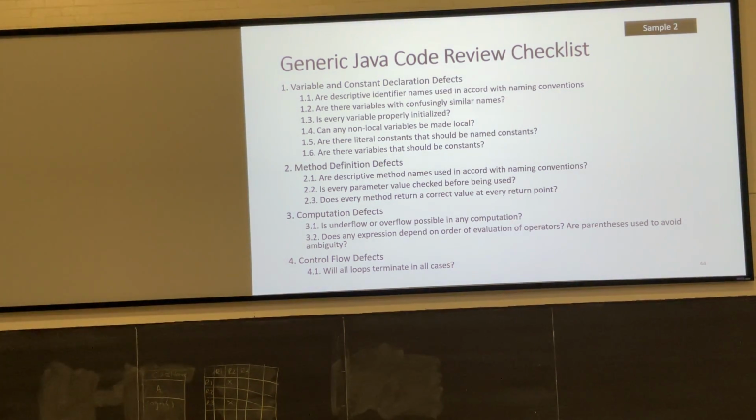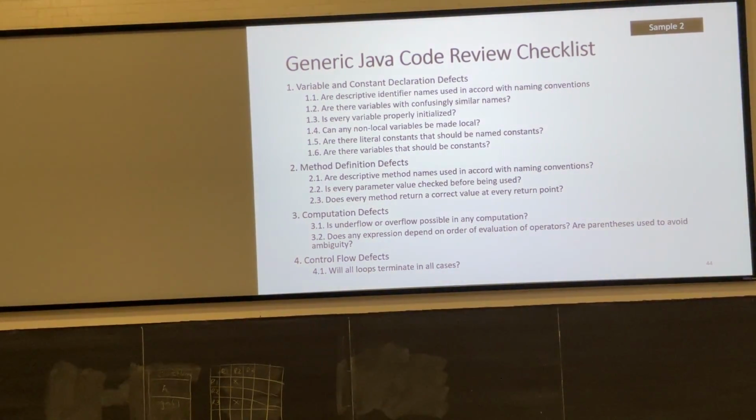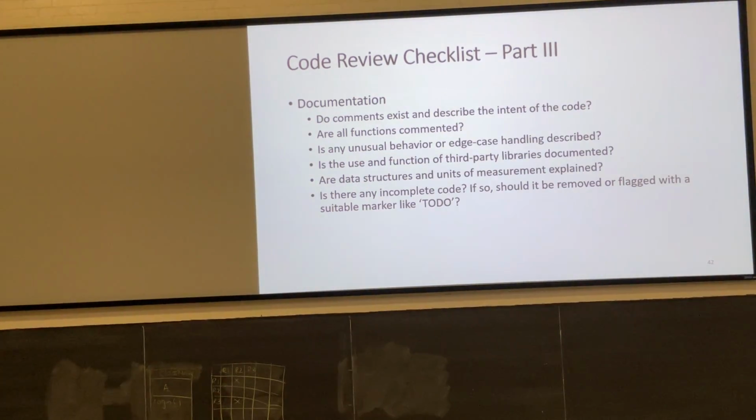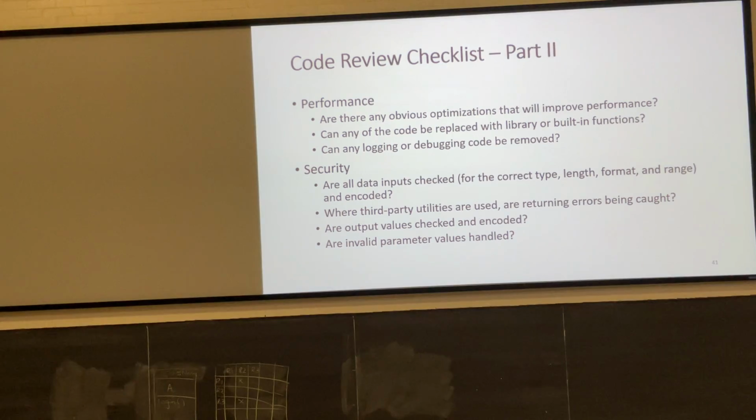So don't just copy. If anybody gives us an exact replica of something that is online, guess what? Your grade's going to reflect that. We don't want that. We want you to take a checklist available online, make sure you cite the source, but adapt it to your project. A lot of them can be borrowed. Of course, you're not going to invent things which already exist, but make sure it's adapted to your project. Performance is not going to matter for everybody. Security is not going to matter for everybody, but it's going to matter for some of you.